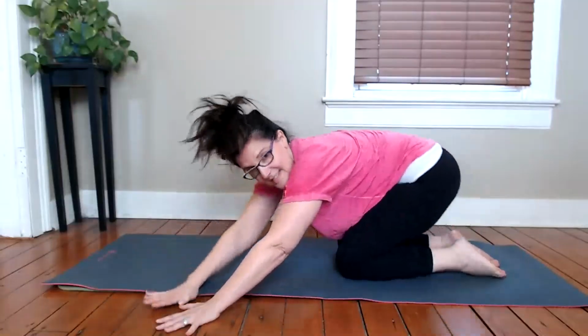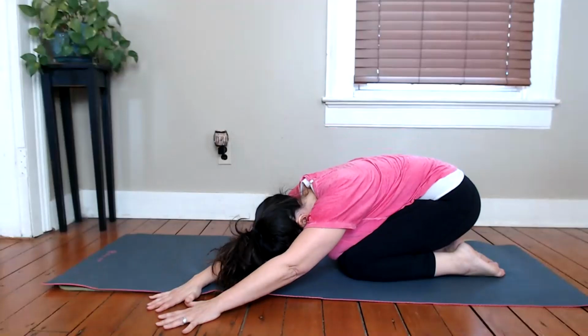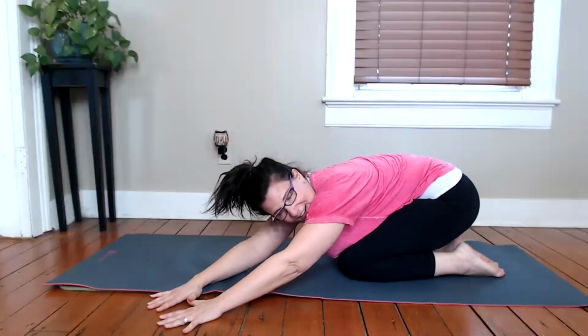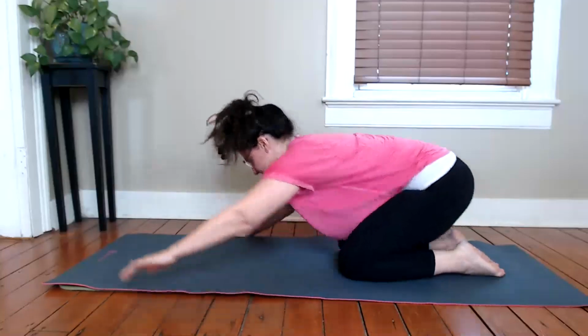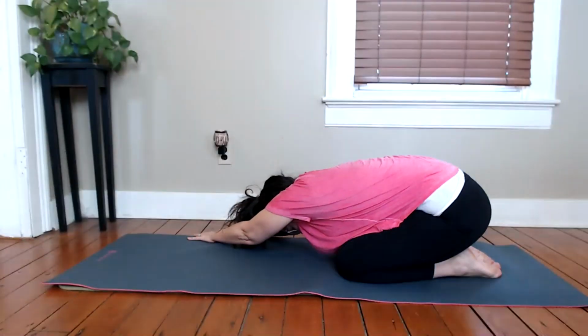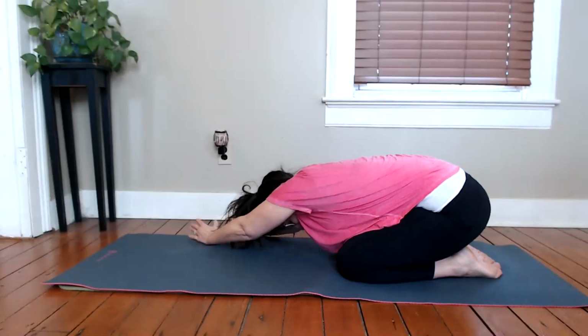Take your hands to one side and your hips to the opposite. Feel that side stretch in your body. Take an inhale and an exhale. Ooh, that inhale gives you a good stretch, right? Let's go to the other side. Sit that hip back. Breathe in, out. Ooh. Good. Then come to center.